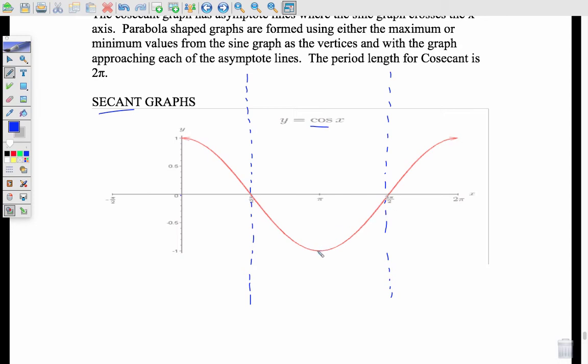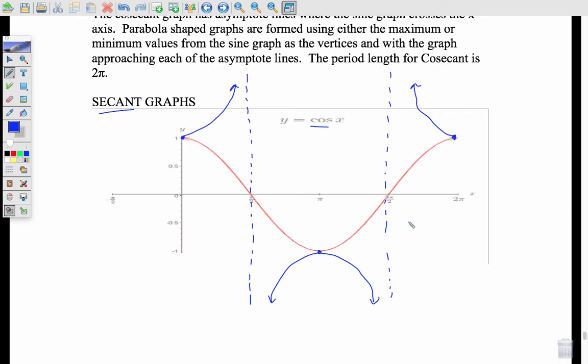And then I'll start here with our lowest point because that gives us a full parabola. Our minimum here is a parabola that opens down, again approaching those asymptote lines but never crossing or touching. Notice we have two maximum points. Since we're starting our curve here at 0, we'll just graph part of that parabola on this side, and we're ending it here at 2 pi, another maximum, so we'll just grab the other part of that parabola on this side.